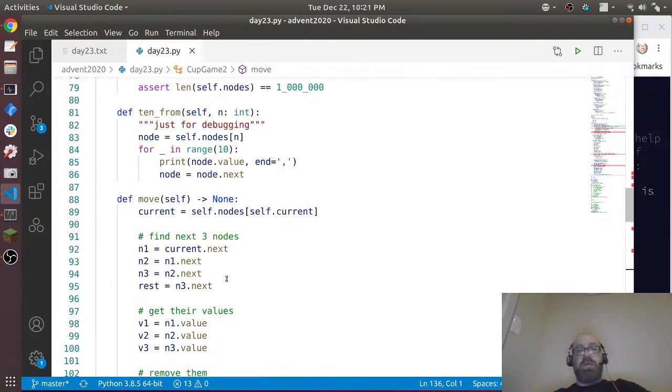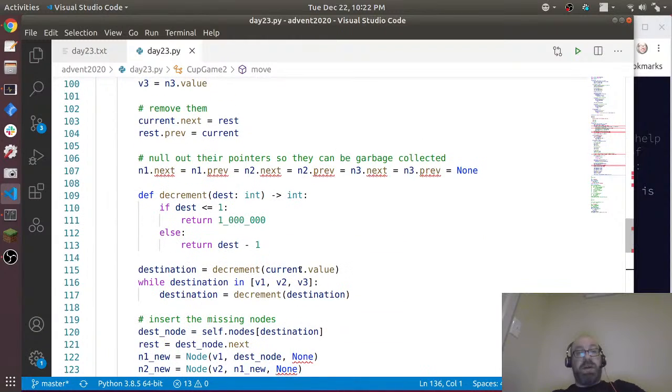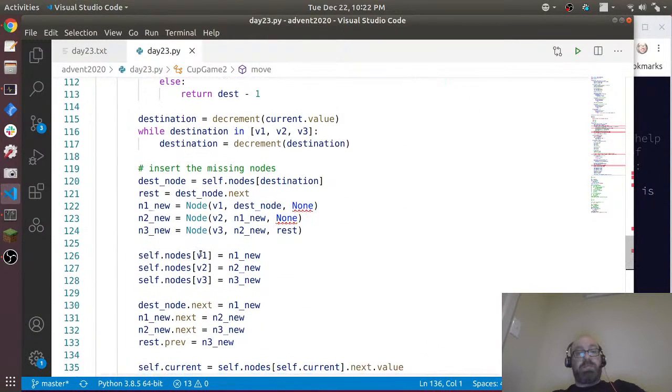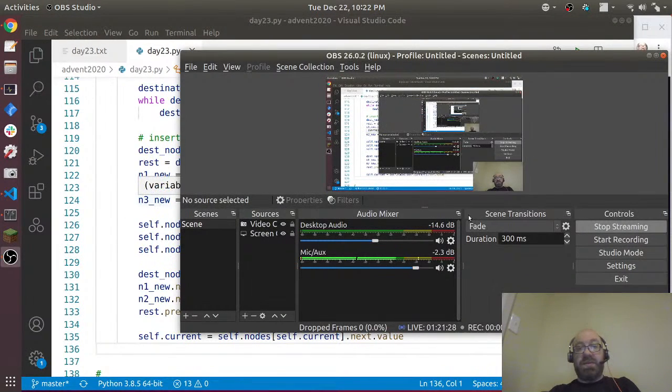So the other thing besides the linked list was maintaining this lookup table. Basically, given a node I, that means I can find its node in the linked list instantly. Normally, finding things in a linked list takes a while, but if I know that the linked list is all the numbers 1 to a million always, then I can just maintain a dictionary that says, hey, this is the node for node 5. And of course, you saw that I forgot to replace them the first time, so now I replace them. Anyway, it's done. It works. Let us never speak again of day 20.